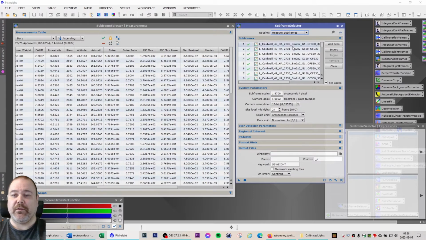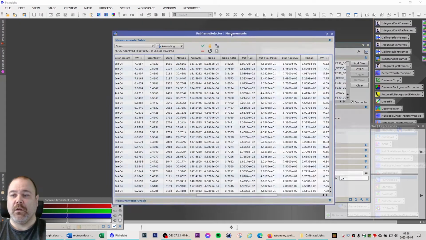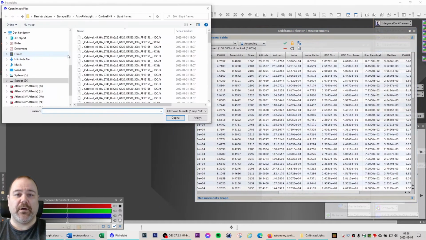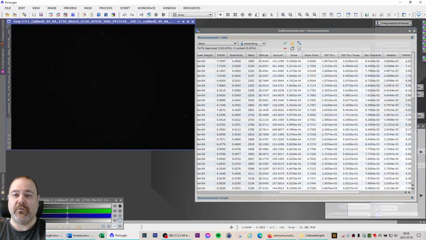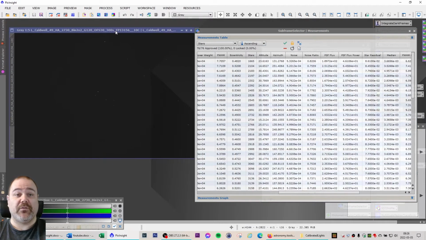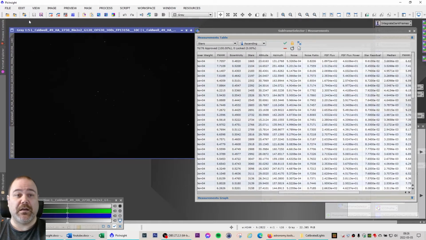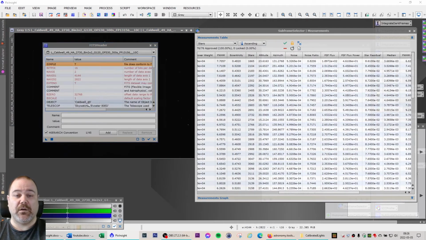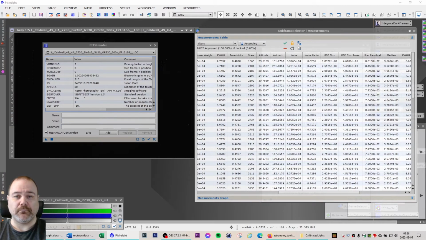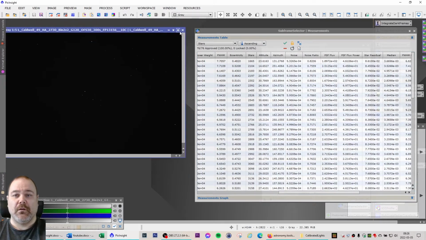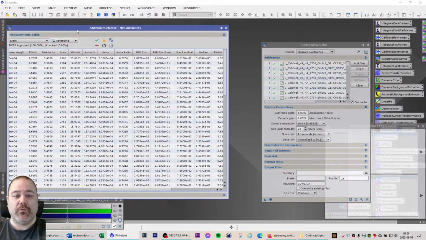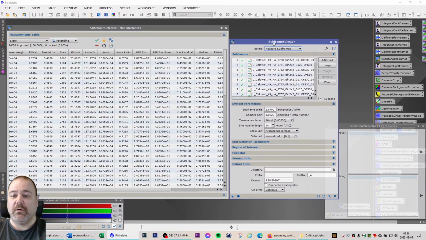Then you should also enter your camera gain. You can know this by opening up one of your light frames, that is, if your acquisition software and camera allow it. Go into the file, look at the FITS headers. You would see the gain number here, 1.00224268, etc. And you type that in.